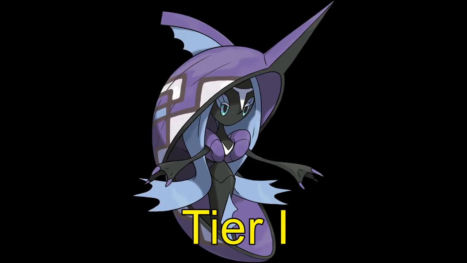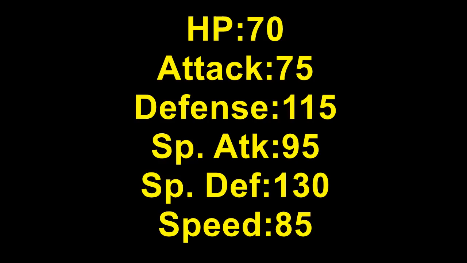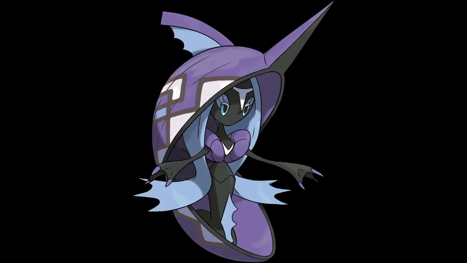The first Pokemon I drafted was Tapu Fini. Now Tapu Fini is a really good Pokemon. It's Water Fairy. It's got 70 HP, 75 attack, 115 defense, 95 special attack, 130 special defense, and 85 speed. So the main reason why I got Tapu Fini is because Misty Terrain is actually a really good ability. It will protect my sweepers from being burnt or being paralyzed. Also, Tapu Fini would make a really wonderful special defense wall. Plus, the immunity to Dragon would be really nice.